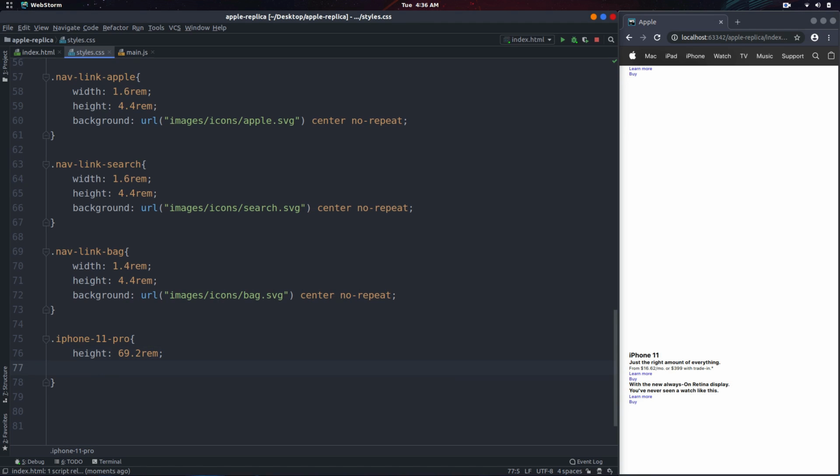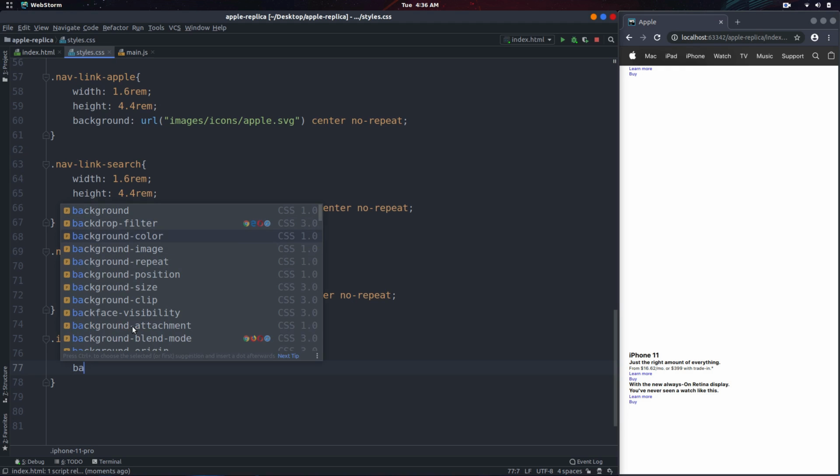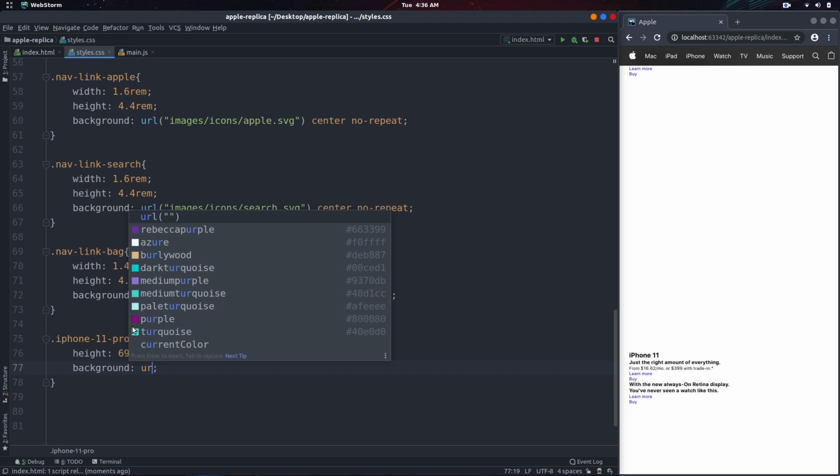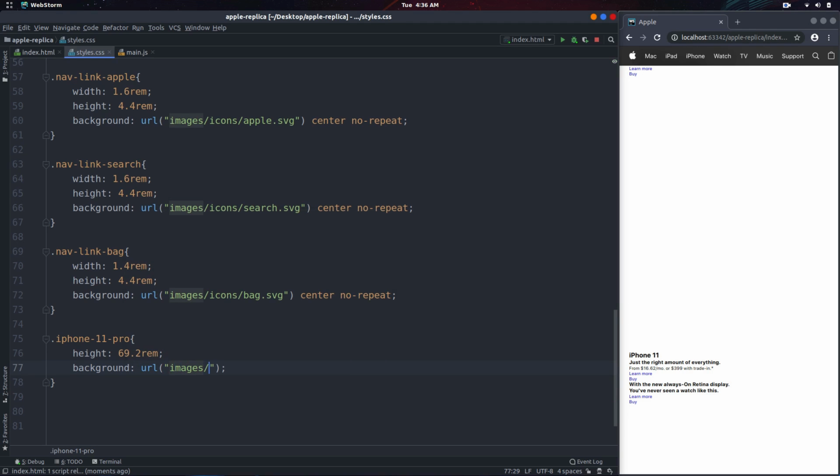Then it's going to have a background that points to the images folder, then the hero folder, and then the iPhone 11 Pro, and then I want to grab the iPhone Pro large JPG.